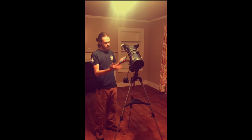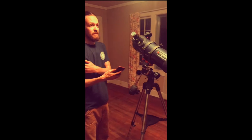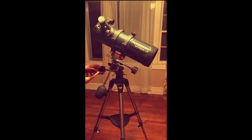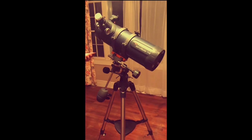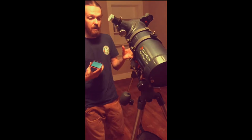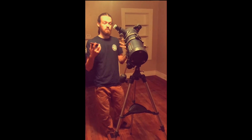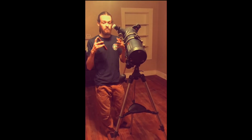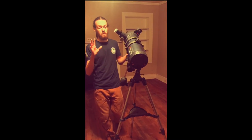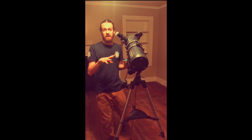The other kind of mount, which is the mount that I have on this telescope, is the German equatorial mount. This one has a bunch more cogs and gears and fine-tuning pegs to aim your telescope, and is much more complicated than the alt-azimuth, but at the same time can teach you a lot more about how the sky works and how to navigate the sky. Because I have the German equatorial mount, I'm going to walk through how to set this up and how it can be of a benefit to you.